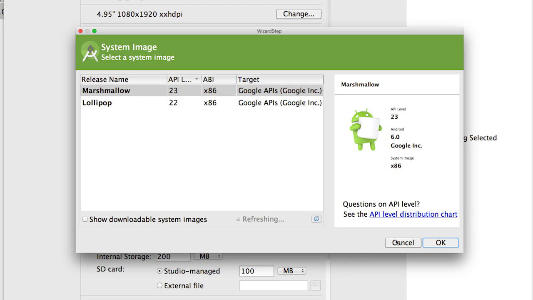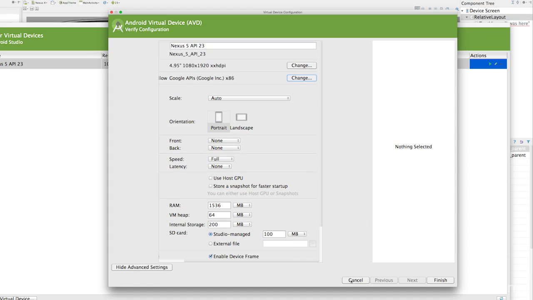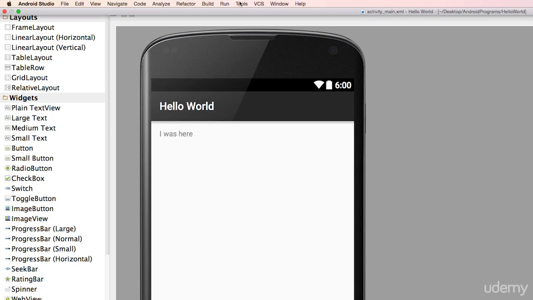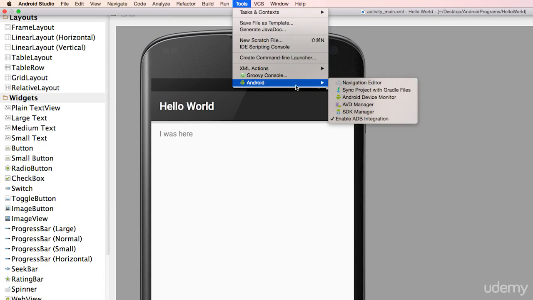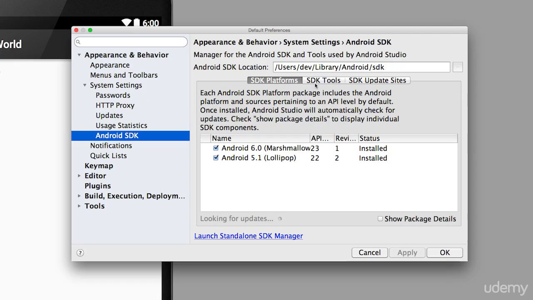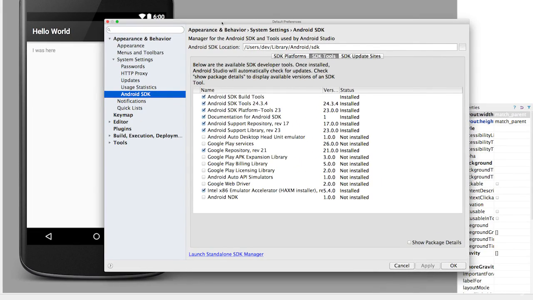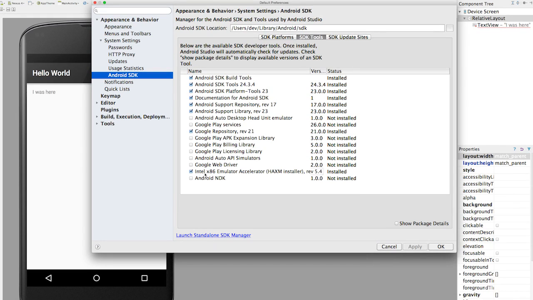So in fact, what you'll have to do is choose the other option, and I'll just show you how to actually bring up that option. So I'm going to cancel out of all of this, close this down. And that option was actually in when we configured under SDK Manager. So we go into SDK Tools, and just to make this a little bit bigger so we can see what we're doing here. Now you can see that I've actually got Intel x86 emulator installed.